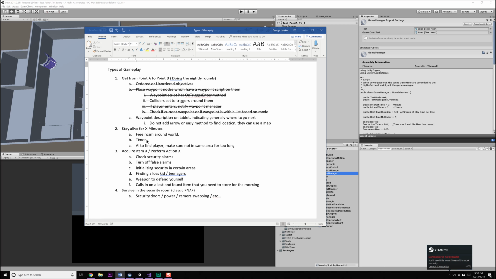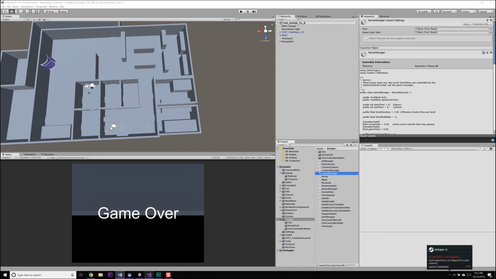All we need to do is take that code, extract it from wherever we happen to implement it, and put it into its own class for us to use in future times. That is its own time manager class. So why don't we go ahead and do that, move this off to the side, and jump on in.